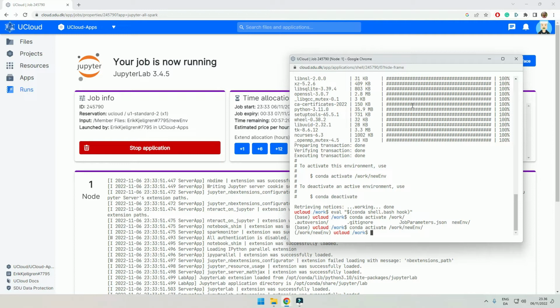Now, a requirement we have to be able to add this new Conda environment to the JupyterLab and use a Jupyter notebook for our environment is that we need the ipykernel package.